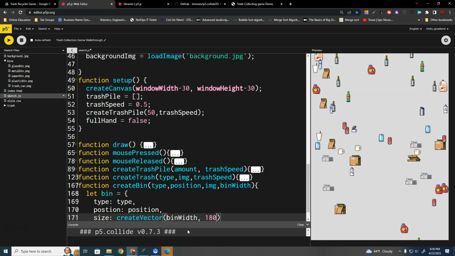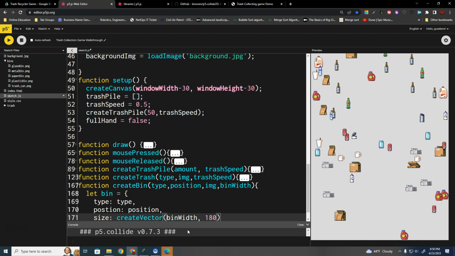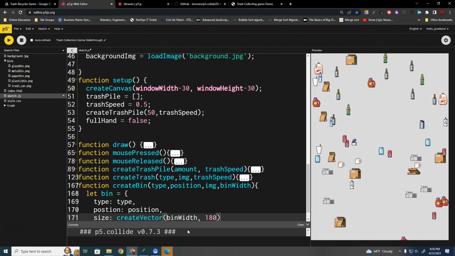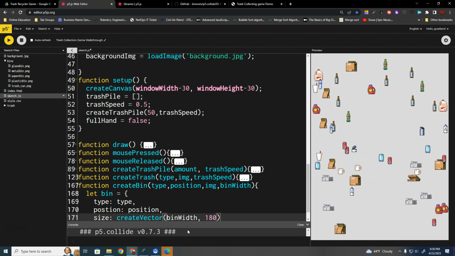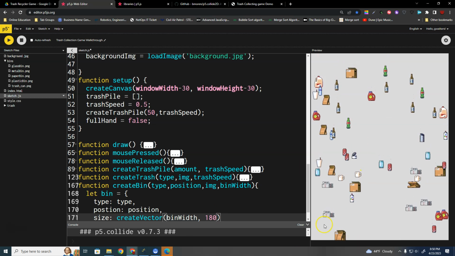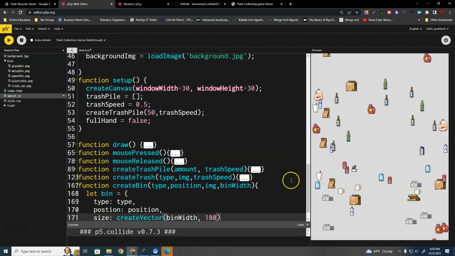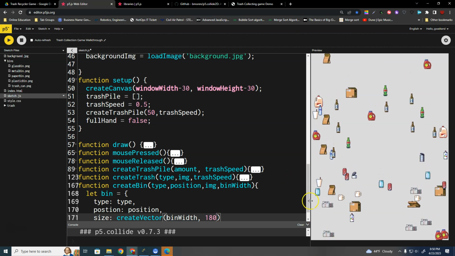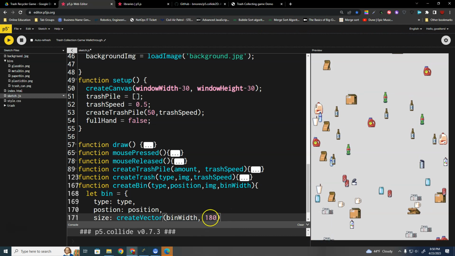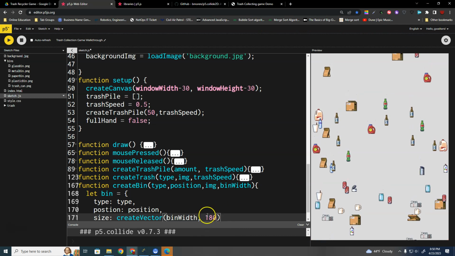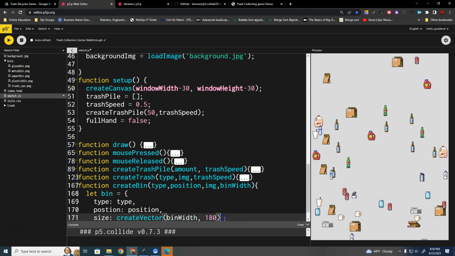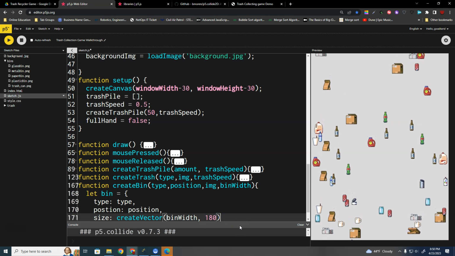For this game, though, I'm going to just leave it at 180. But just so you would understand, if we have a 400 by 400 canvas, 180 is going to take up almost half. But if we have a full screen, 180 is going to take up very little. So you may want to balance your game by having different values than that for whatever game you're creating.